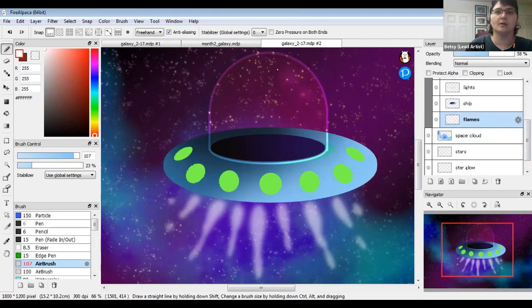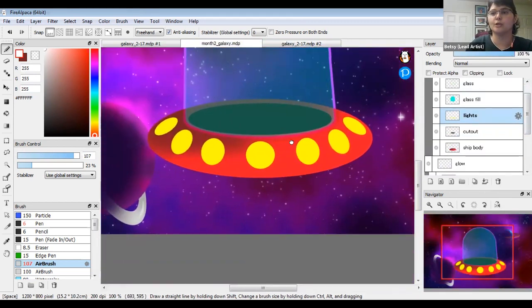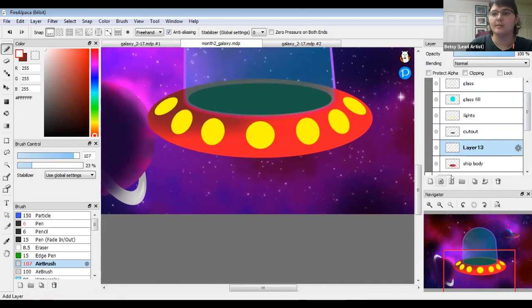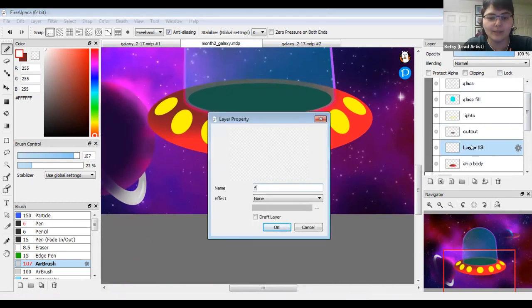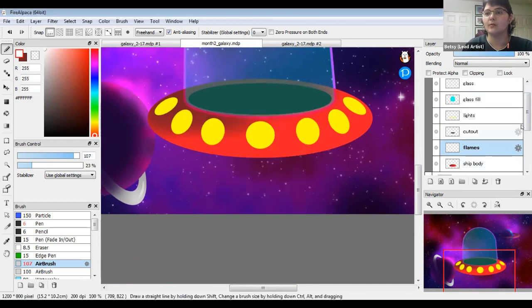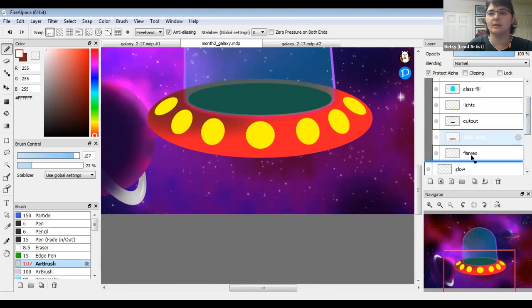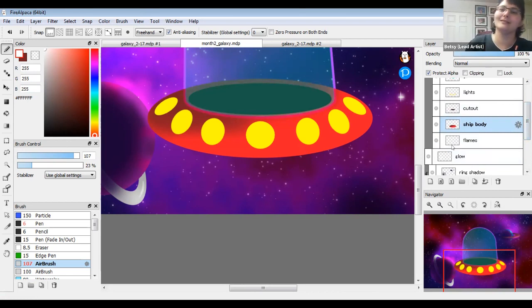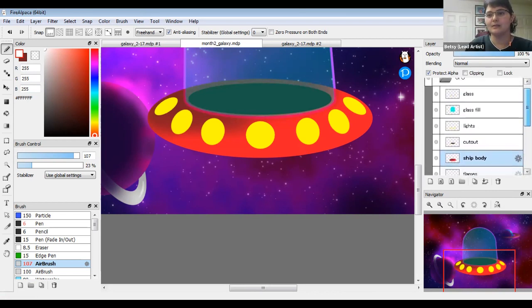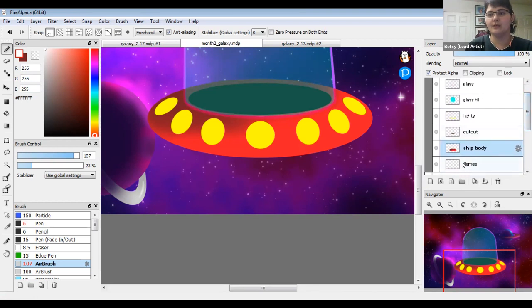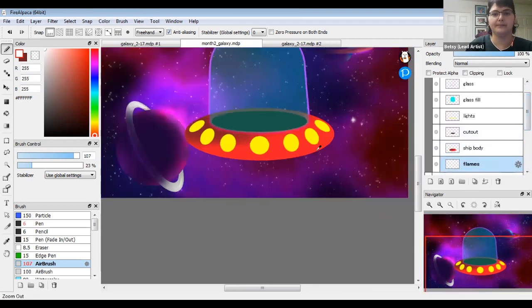And then we're going to work on the alien propulsion. I'm just going to call it flames again because that's what we had for our rocket, even though it's not really flames. Or you can call it propulsion or whatever else you think would be a good name for that layer. But I have to move it to the bottom of the list while keeping it in the folder. Sometimes it's easier if it keeps popping out of the folder to just move the bottom one up instead of trying to move the top one down, if that makes sense. But we do need them all in our UFO folder with the flames layer at the very bottom.